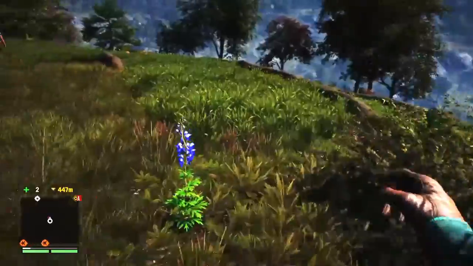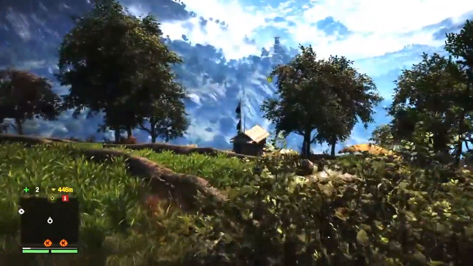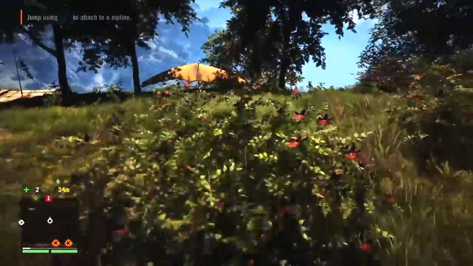Is that a plant? That is a plant. What is the plant? Hold the pick. I picked the plant. I got a purple leaf. Alright, that's why there was a purple dot. Ooh, hey, hang glider. Let's go do it.